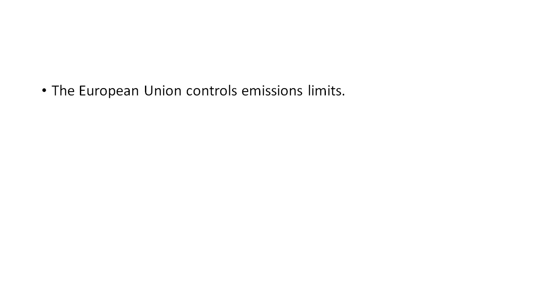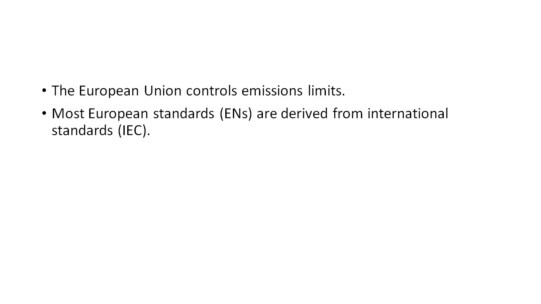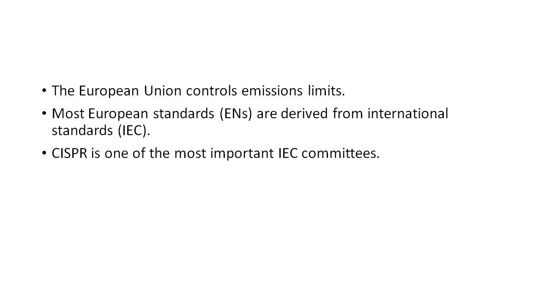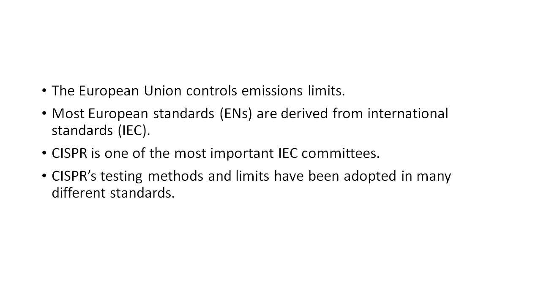Just like the FCC, the European Union controls the limits on both conducted and radiated emissions, but figuring out what all the standards' numbers are and what they mean can be confusing. That's because most of the European standards are adopted from standards created by the IEC, which isn't affiliated with any national government. One of the most influential standards committees of the IEC is CISPR, which created test methods and procedures in its publication 22 that have been widely adopted throughout the European Union.